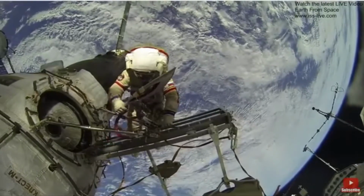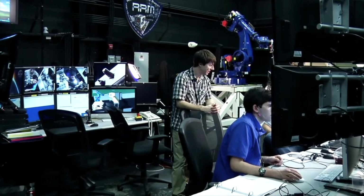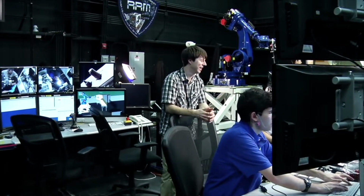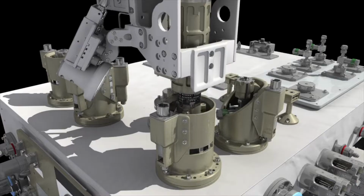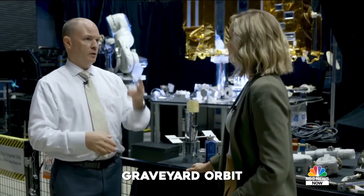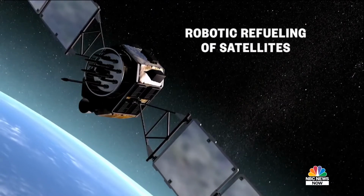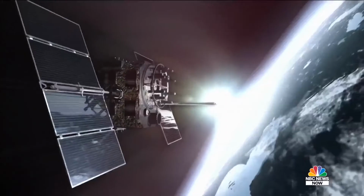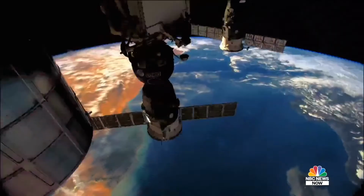Satellite servicing allows satellites to work longer in space. Every year, functional satellites providing weather data, communications, and other essential services are retired because they reach the end of their fuel supply. So, as old or ailing satellites are moved to the graveyard orbit, replacement models are financed, designed, built, and launched, a process that can be costly and time-consuming for satellite owners and the consumers.